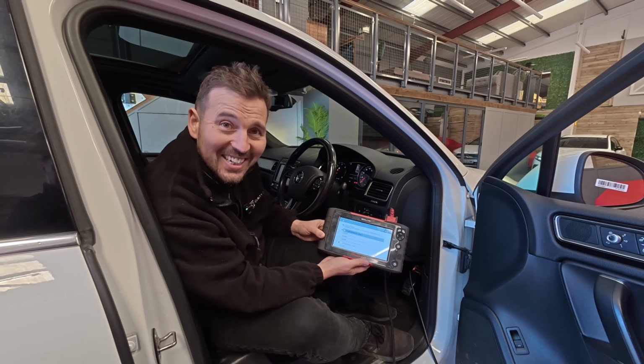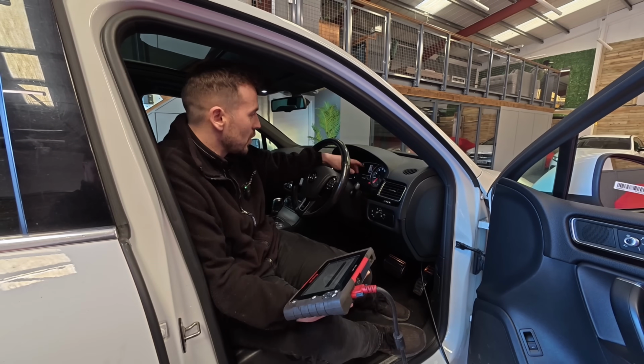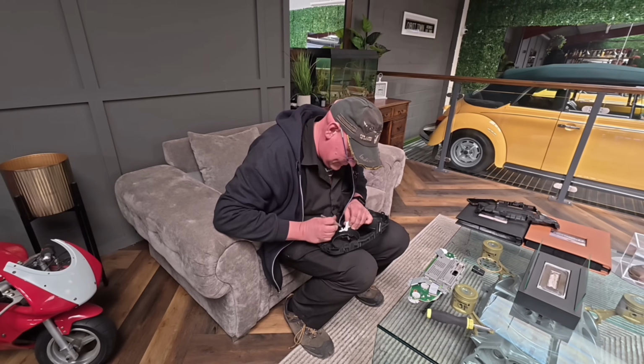So we've got more faults. We have to start off. So the next thing that we're going to have to do is work out what is going on behind this dashboard. And he's now inside of the vehicle doing what he needs to do. So apparently he's got some better tools to diagnose what the problem might be. Although I've just put my head in there and he's been on Google. You ready for the big reveal here? I've already done it now. Here we go. Oh! There we go.